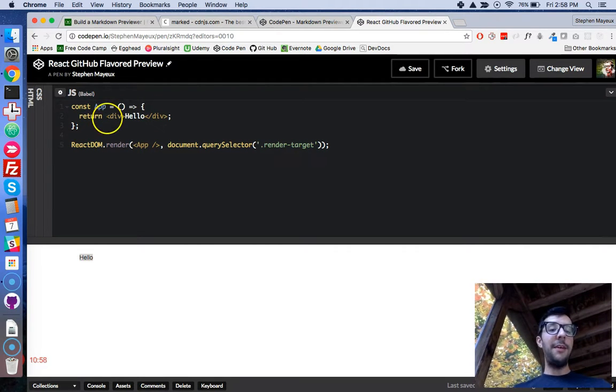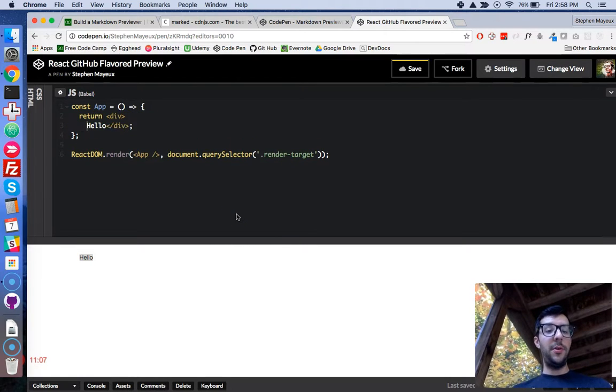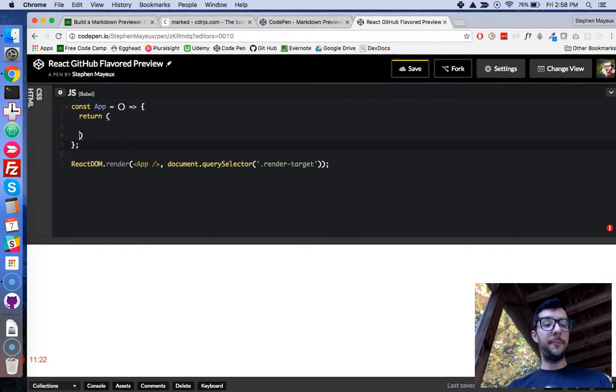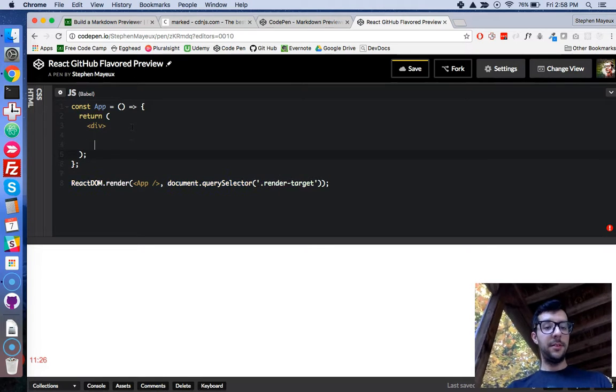Now, if you have a simple return statement with just one line, that's okay. You can do it right here. You can also bring it out on 2 lines, and this is also fine. But my preferred way of doing return statements in JSX is like this. Open parentheses, like that, and then writing my JSX.